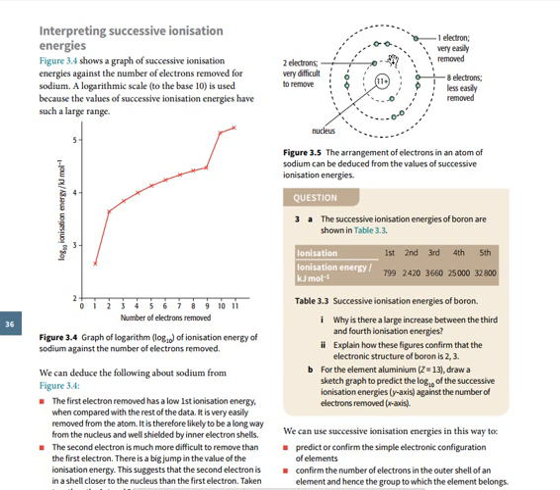So in this case, the shielding effect is reduced. Since the distance is smaller and the shielding effect is reduced, you are going to have an increase in ionization energy. So you are going to have a small increase in ionization energy here, just because of extra stabilization of the atom.